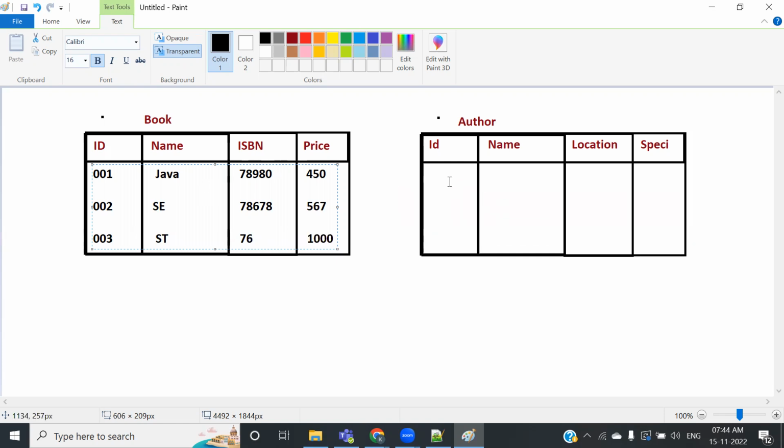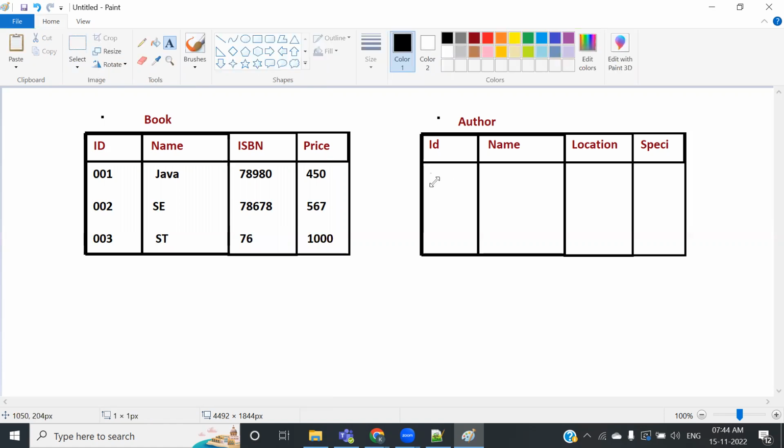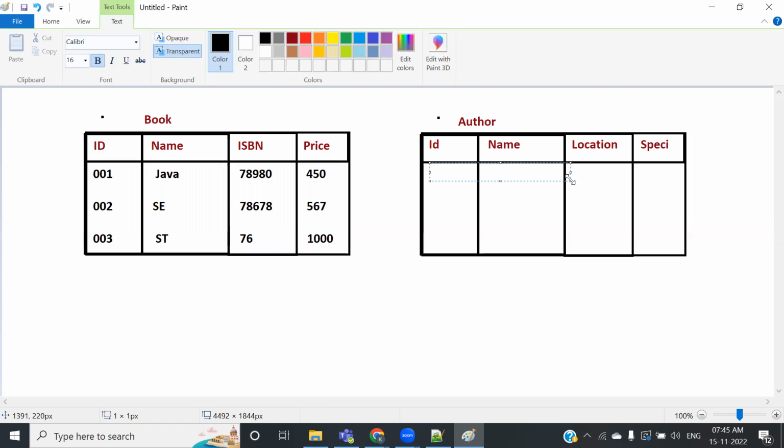Now let me quickly create a few entries inside the author as well. Let's say we have one author like A01. The name is, for example, Ramesh. Location is, for example, India. Specialization is something.